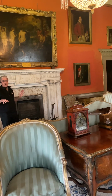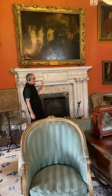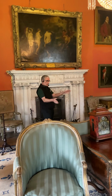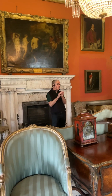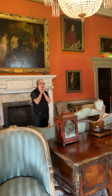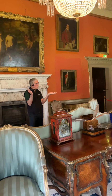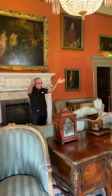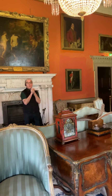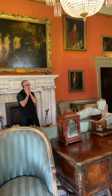In Ireland, the winter's pretty cold here, and you could have the rain lashing off the windows and everything else like that. So at the time, both the men and the women wore makeup. And the men wore white powder on their faces. I think that's where we got that powder room thing from. Everybody looked white, which meant you're living in the castle and you weren't working in the fields. And the ladies wore a heavy beeswax makeup, okay?